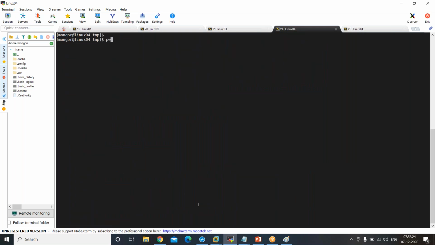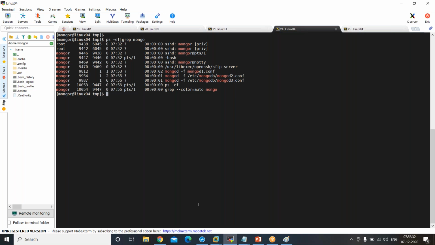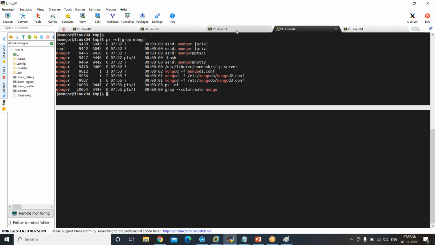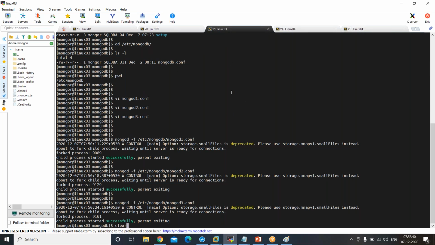Clear. So ps, let's verify everything is running. Three. Okay, it is running because I ran this from the same directory where it was, which is fine. Clear.